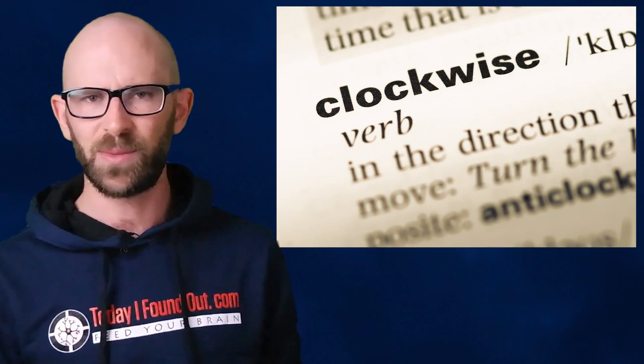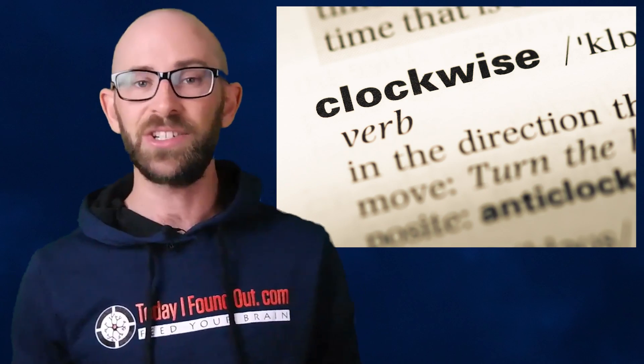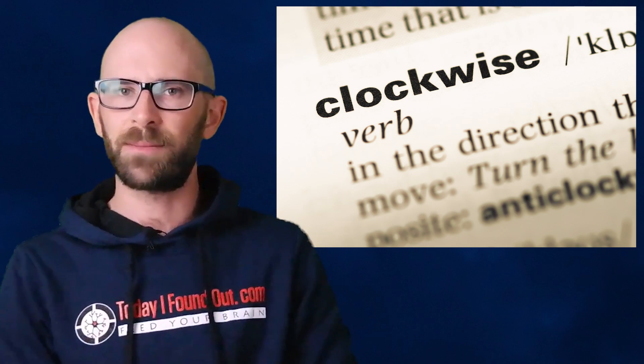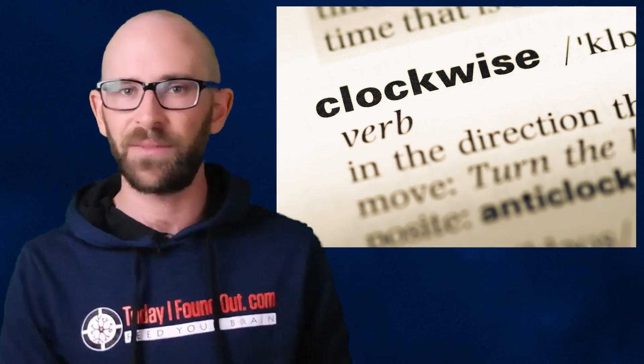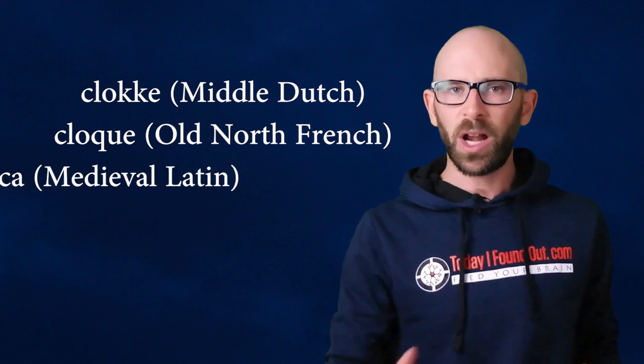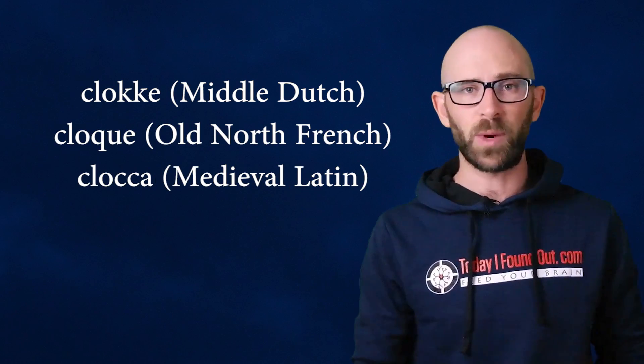Notably, the word 'clockwise,' with its present meaning, did not appear in English until 1870, with 'counterclockwise' also dating to that decade. The use of 'wise' to mean a way of proceeding dates back to Old English. 'Clock' isn't nearly so old and dates to the modern invention of mechanical clocks in the 14th century. It is thought to come from either 'clok,' 'cloke,' or 'clocca,' all of which meant bell.